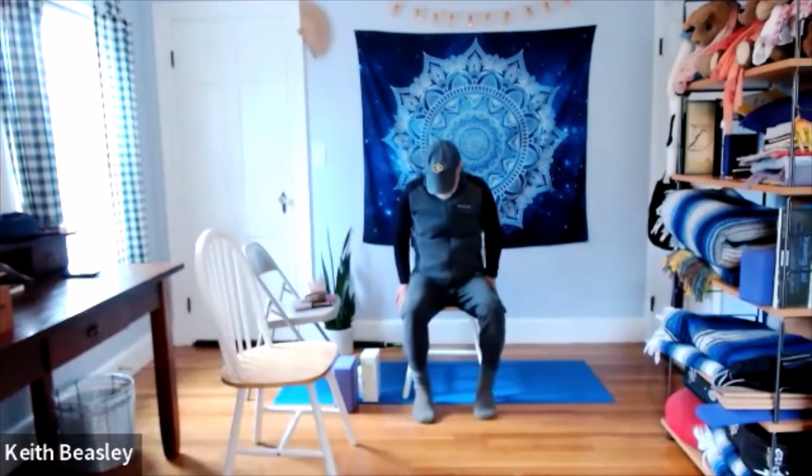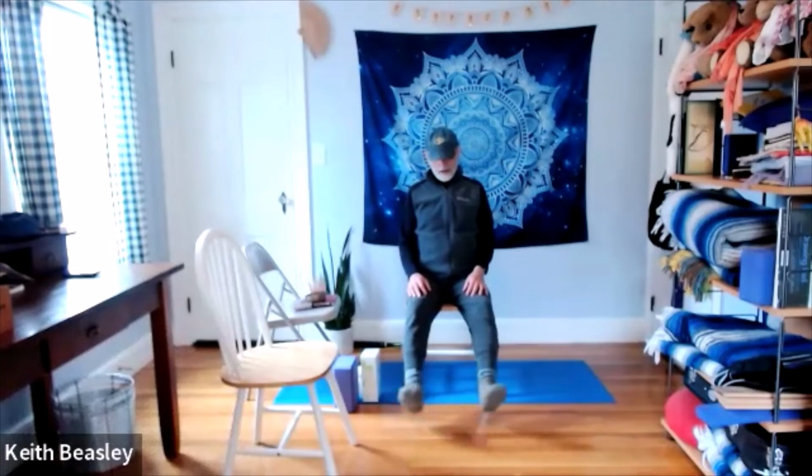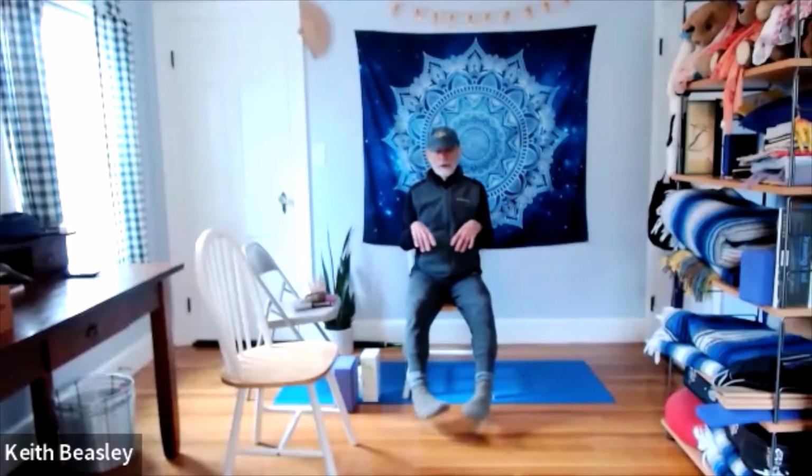And let's go ahead and slide back in the chair for a moment. Use the back of the chair, lift the feet up, circle the ankles. If this is challenging for the back here, do one ankle at a time. That's okay too. And then if you can, remember to switch if you're doing one, add the wrists as well. So circling and then bring them so they're in sync again.